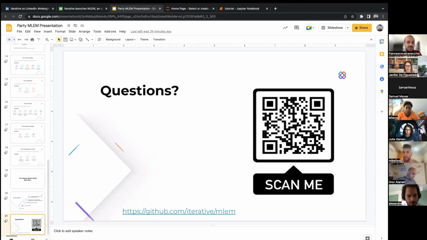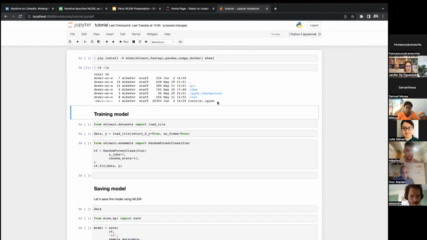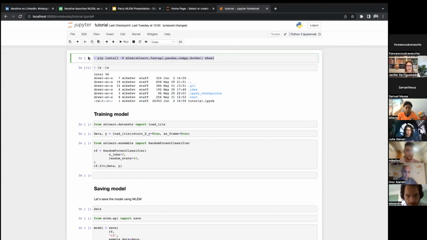Okay, so this demo is just a notebook I prepared, and for now it's running from scratch, so we don't have anything here. Here are the requirements that we need for this, and actually this notebook is in my GitHub, and I can send you the link if you're interested later.